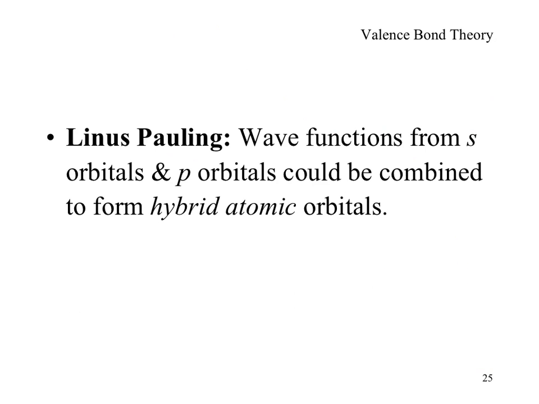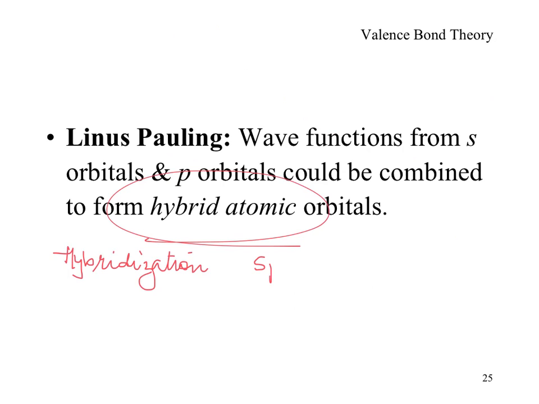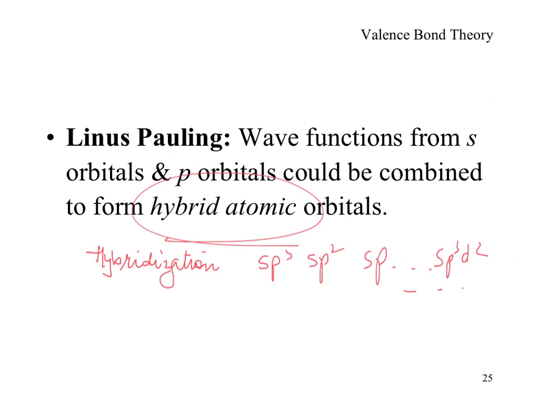Now, recall in General Chemistry 1, we talked about the concept of hybrid atomic orbitals, or hybridization. In other words, sp3, sp2, sp, sp3d2, etc. That's what we discussed. When an sp3 orbital is formed, it's one s orbital combining with three p orbitals.